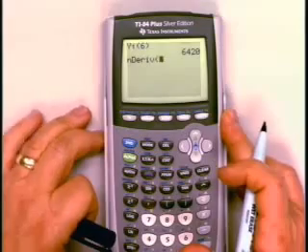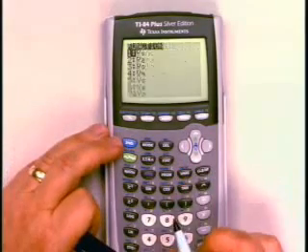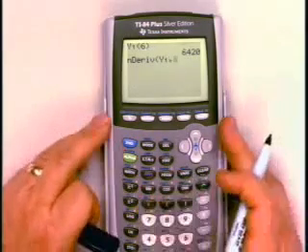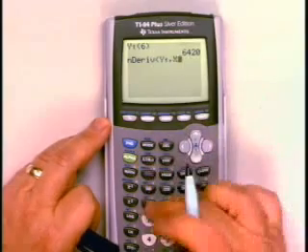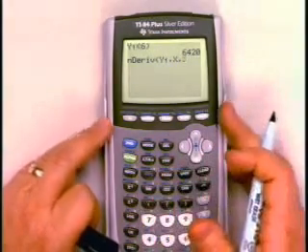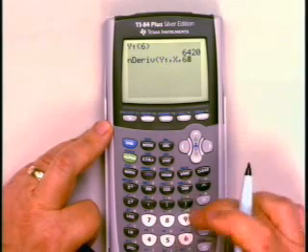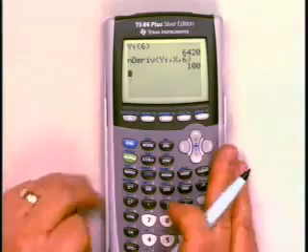First, I have to enter the original function. Since I have it stored as y sub 1, I'm just going to put in y sub 1, followed by a comma. The second thing that you have to enter is the variable x, followed by a comma, and then the number that you want to plug into the derivative. In this case, it's the number 6. Close the parentheses, press enter, and you obtain the 100.